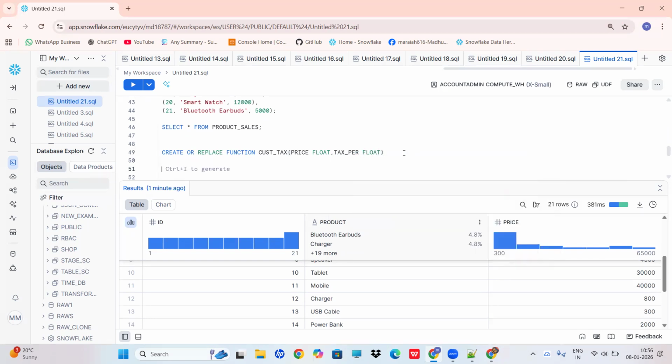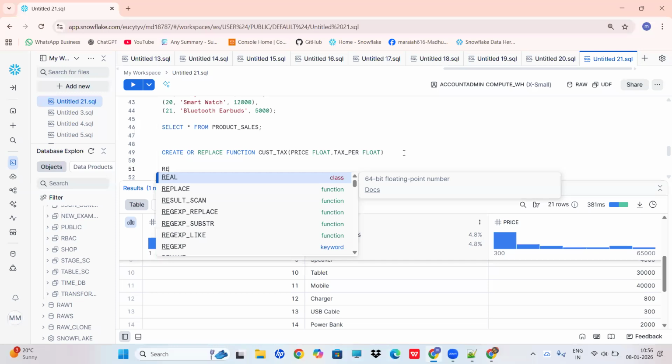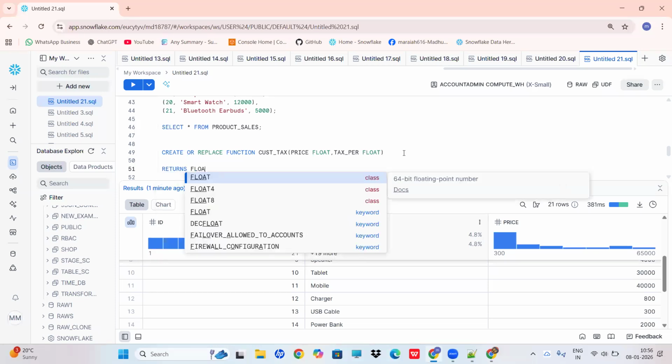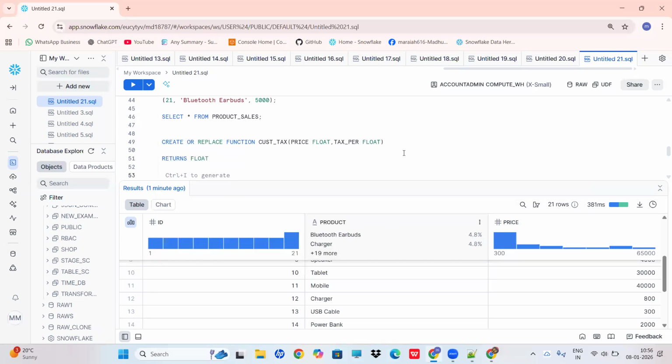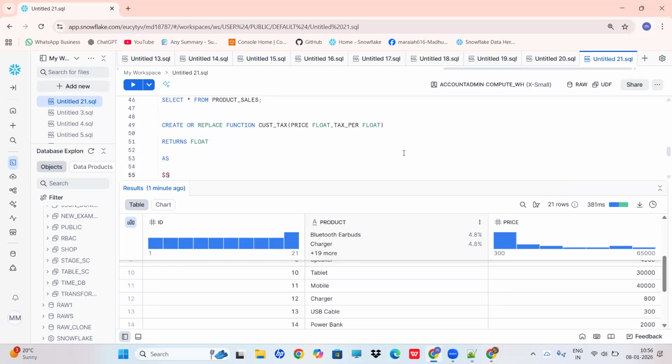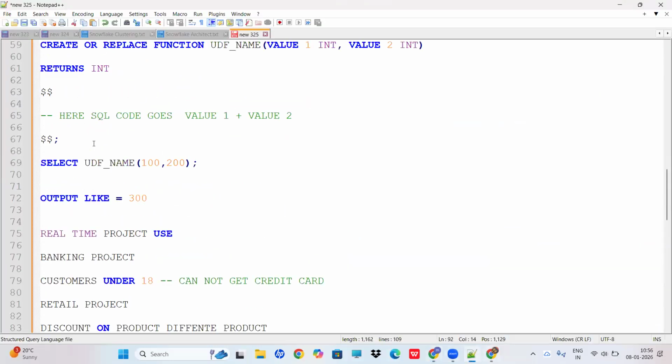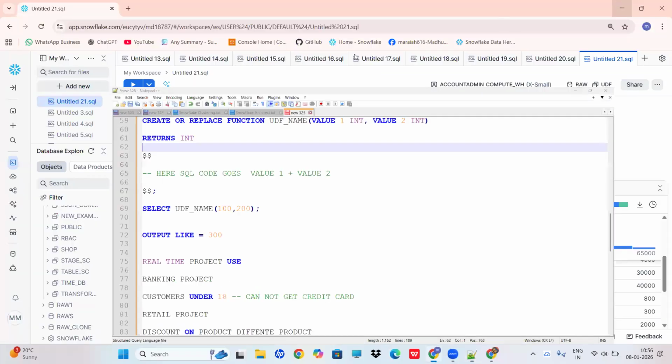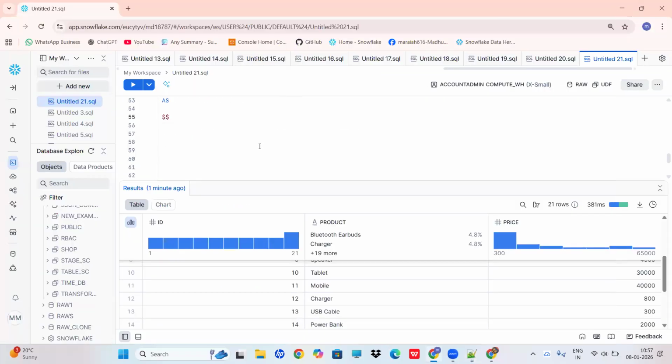Then what is it going to return? Returns float, and then the as keyword and dollar dollar. As in the previous syntax, here also we need to give the as keyword. Don't forget.